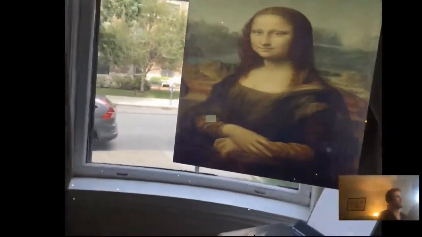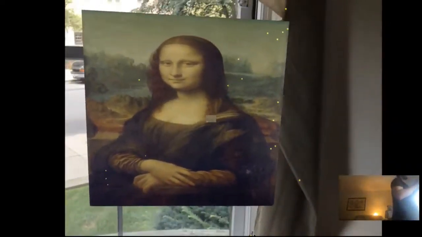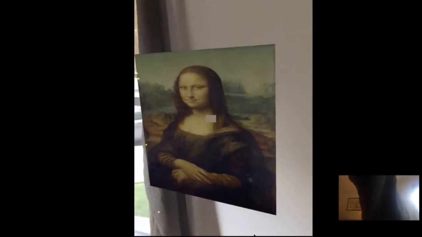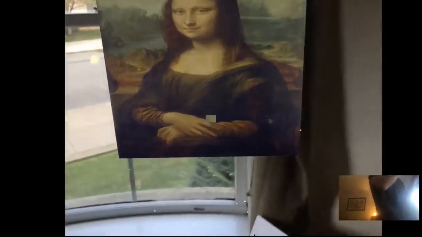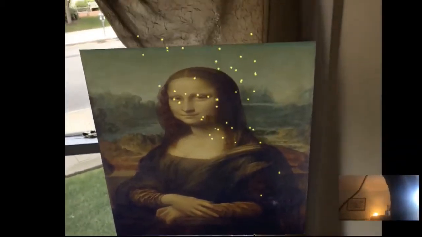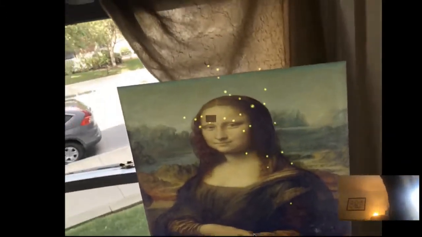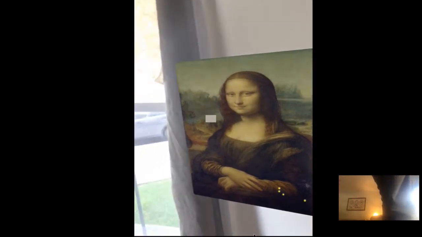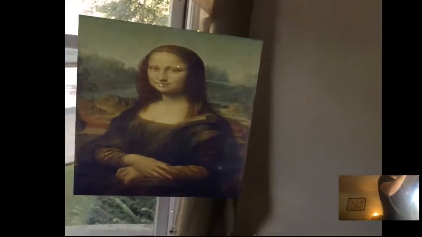She's following us. I think she's set to always be looking at us. Is it rotating, or is it just the tracking? It's not good.